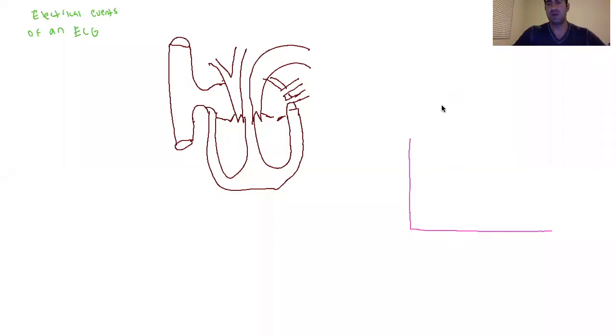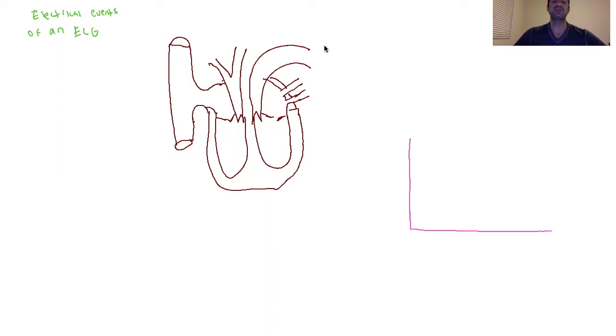All right, everyone. Last part of the cardiac cycle lecture. We're going to talk about the electrical events of an ECG, electrocardiogram. Some of you may know it as EKG. That's what it's called in Germany, because cardiac is spelled with a K. But I guess the proper English British term is ECG, electrocardiogram.